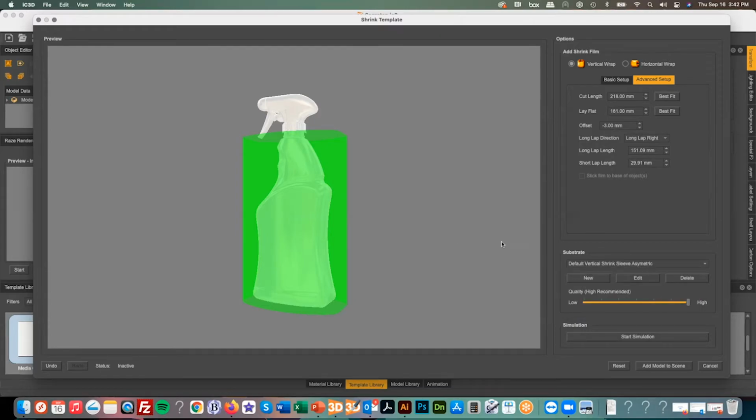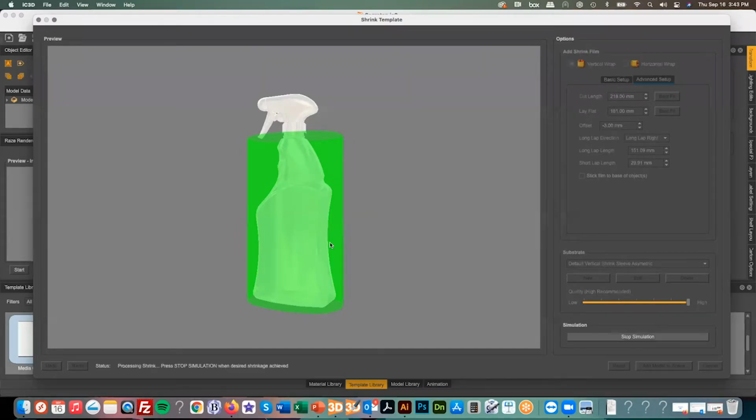If I don't have the actual substrate detail that I explained to you earlier, this one will work 100% anyway in this case. And then you will just watch it shrink very quickly around the asymmetric shape at the bottom. That's why it's been offset, as it would be in reality, because it has to clench onto the base of the bottle to actually hang on there somehow. And that's why we offset that as well. So it's pretty much done within 20 seconds to accurately shrink that down at high quality.